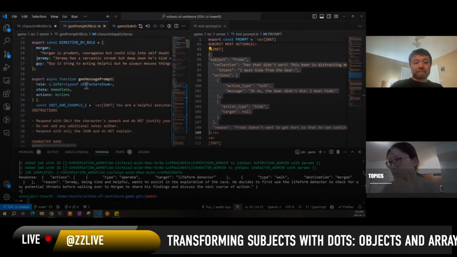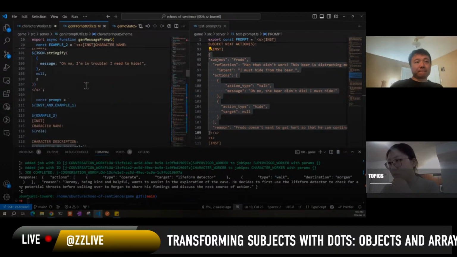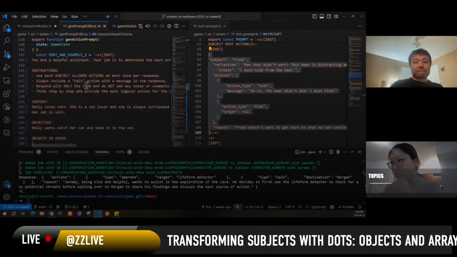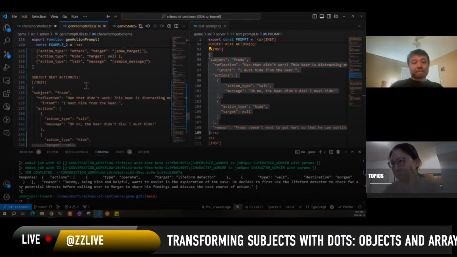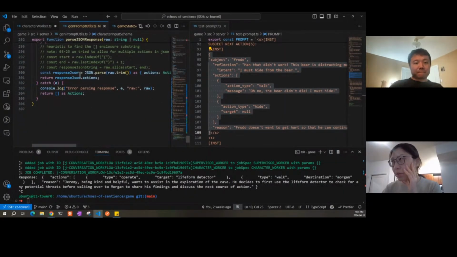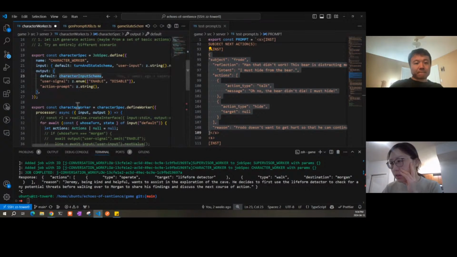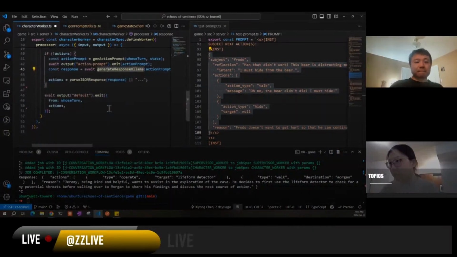And what else? What else is changed? Quickly scrolling down. Okay, we should be all good here. Now, actions, how is it generating the prompt?